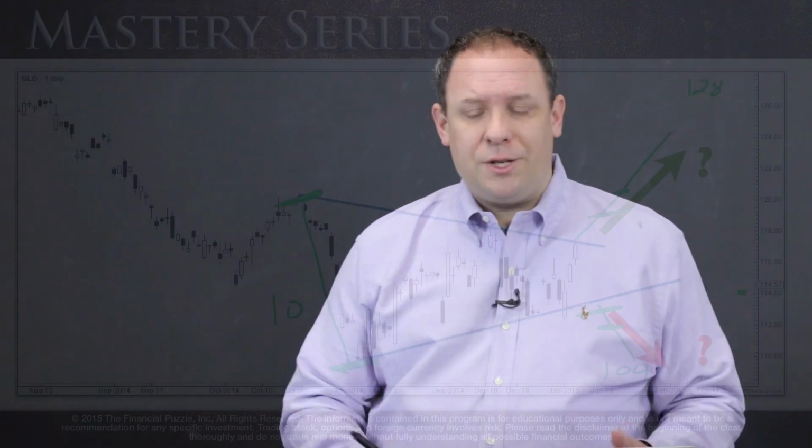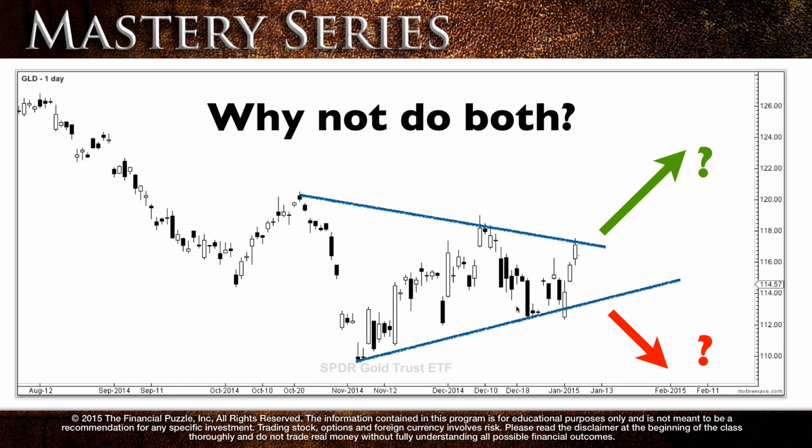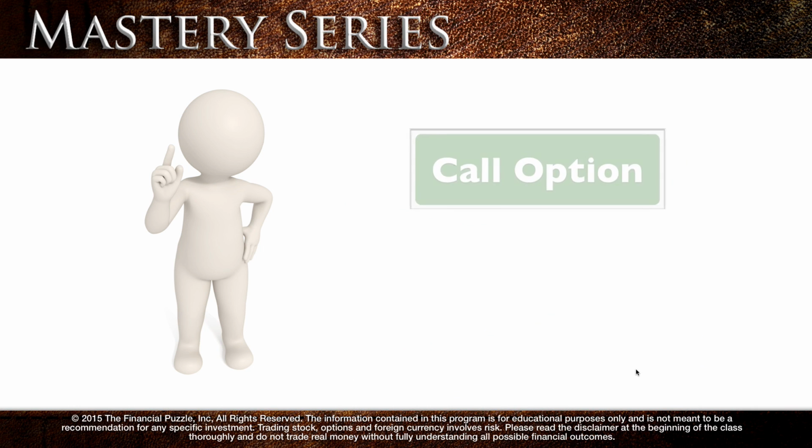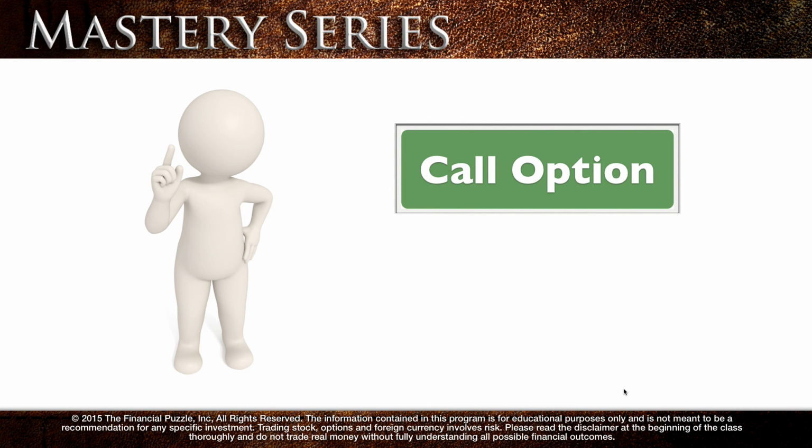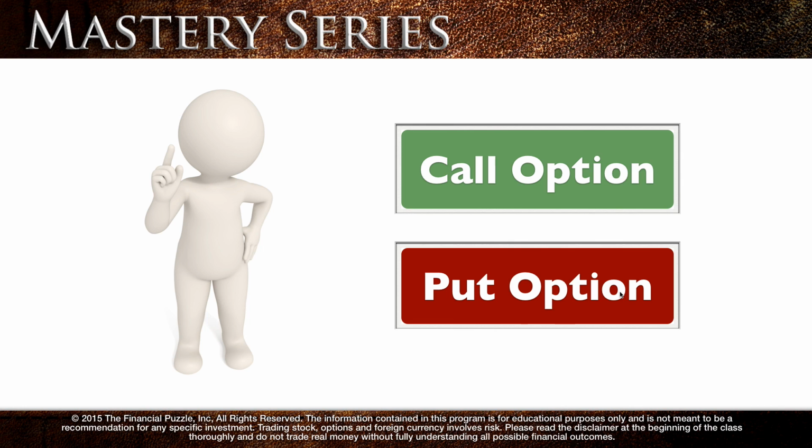Well, here's my question. Can you do both? If you're using an option, you could do both. You could buy a call and you could buy a put. And if we did that, we'd be set up for success, right? Well, that's the idea of this strategy that we call a strangle or a straddle. So what we're going to do here is we say, hey, I buy a call option. That's a great idea. Now, if the stock goes up, I make a profit. And I'm going to buy a put option. Hey, that's a great idea. If the stock goes down, I'll make a profit. And whichever way the trade breaks out, I'll sell the other half and not worry about it. It's the perfect trade, right? Well, almost. We'll talk about that in a minute.